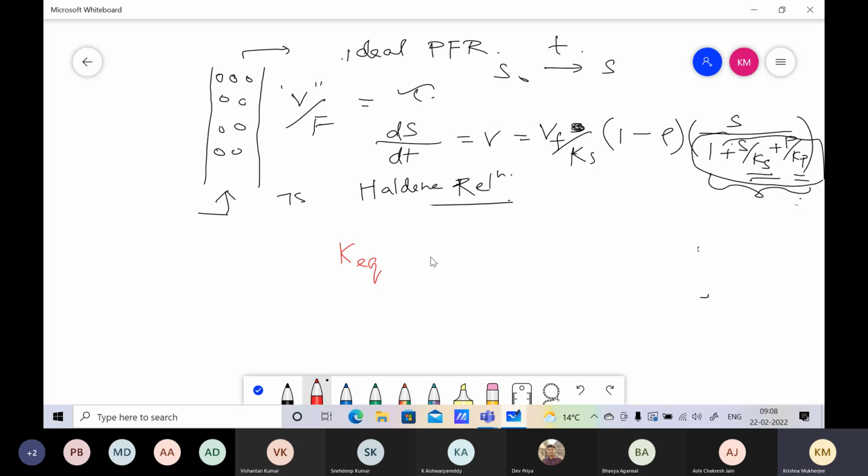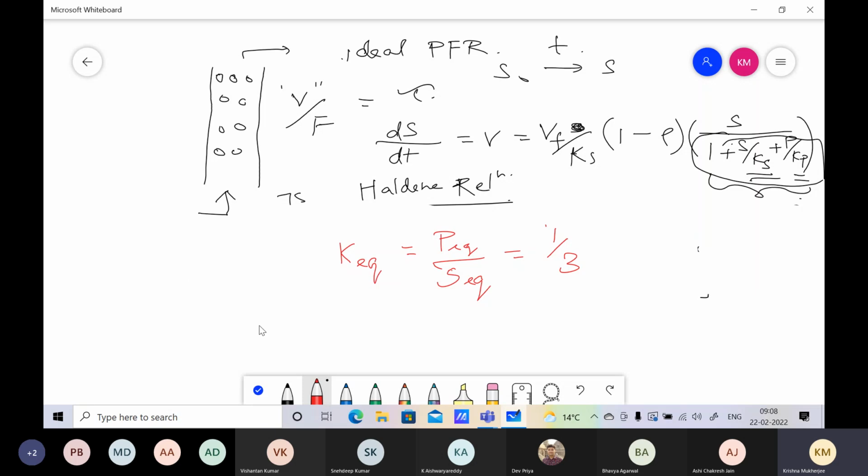All of you, essentially, K equilibrium is equal to P equilibrium upon S equilibrium. I should have said 75%, the other way around. I should have put it as 1/3. You are absolutely correct, I made a mistake. So P equilibrium by this, which is 1/3, because only 1/3 of the product is made.